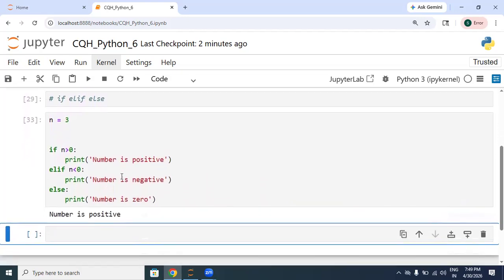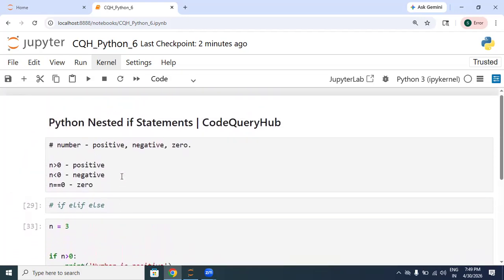Now, let's try to see this example with the help of nested if.